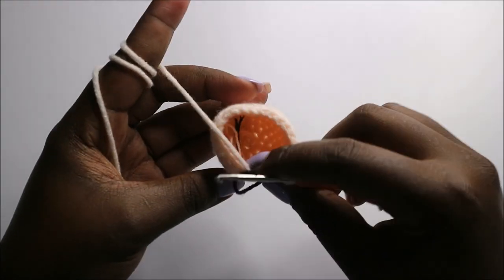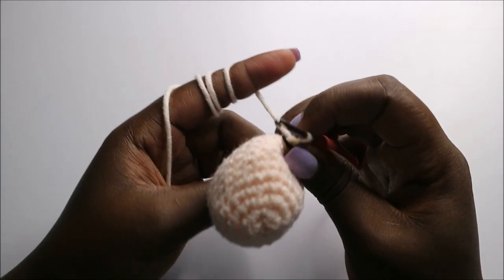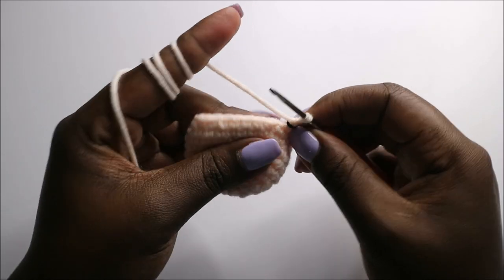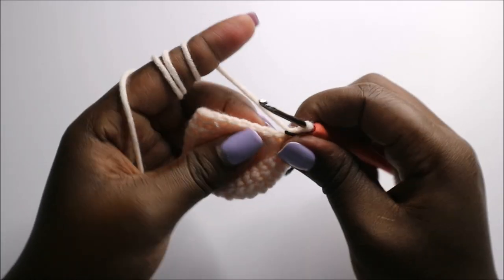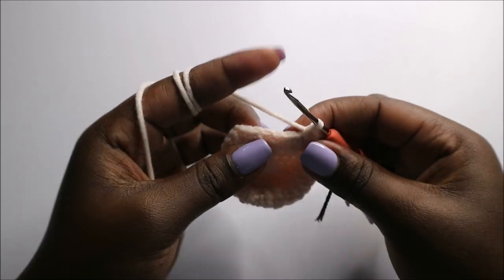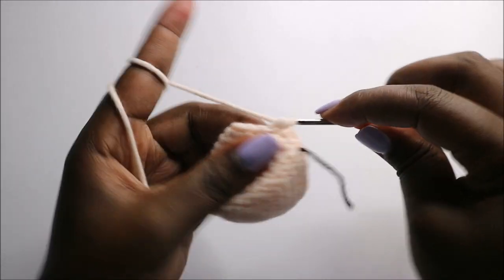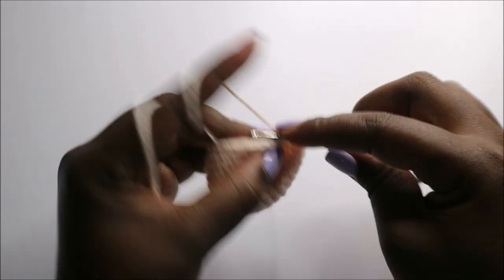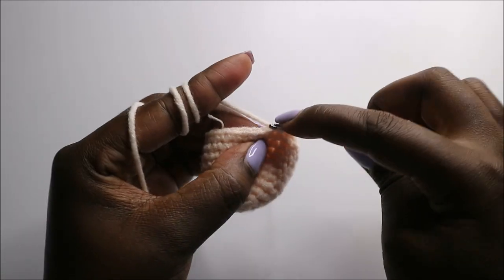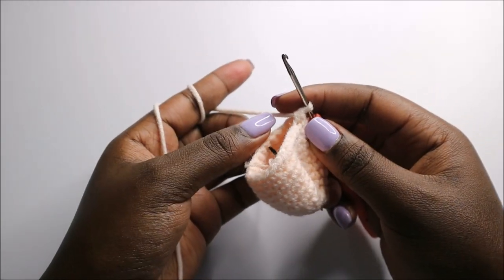Okay, so after we're done with the 10th round, this is how our little rabbit looks. So now in the 11th round, we are going to do 2 single crochets, then decrease, and we'll repeat that all the way around for a total of 12 stitches. So we'll do single crochet 1, then single crochet 2, and then we are going to decrease. And then we'll repeat that. 2 single crochets and decrease. And we'll keep repeating that all the way round.